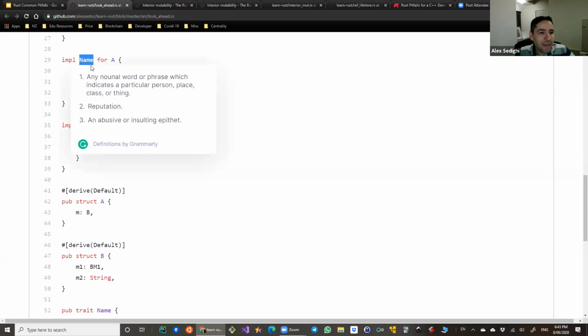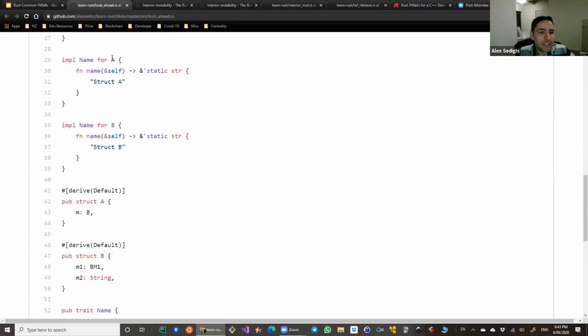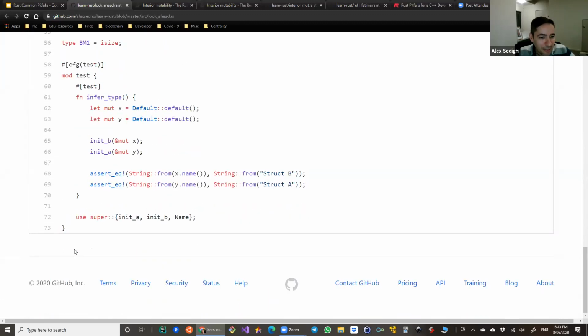We are implementing a trait or structure that we haven't yet introduced. Use does something similar to include in C++. And you think, include should be up.